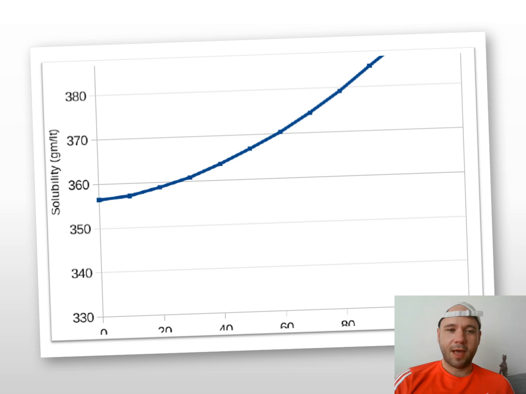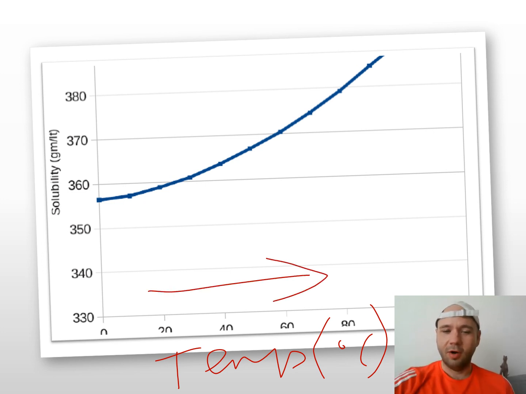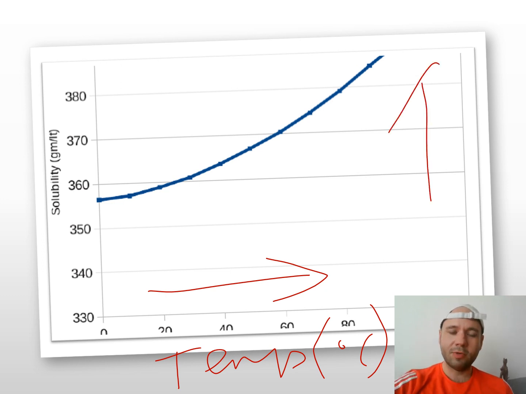Okay, so here's a graph and it tells us all about solubility of salt within water. On the x-axis along the bottom there, we have got the temperature of the water in degrees Celsius, and up the side we've got solubility, so how much salt will dissolve within the water. And as we can see, as we increase the temperature of the water, the amount of salt that dissolves within the water increases. So as you increase the temperature of the solvent, the amount of solute that you can dissolve in that solvent will increase.